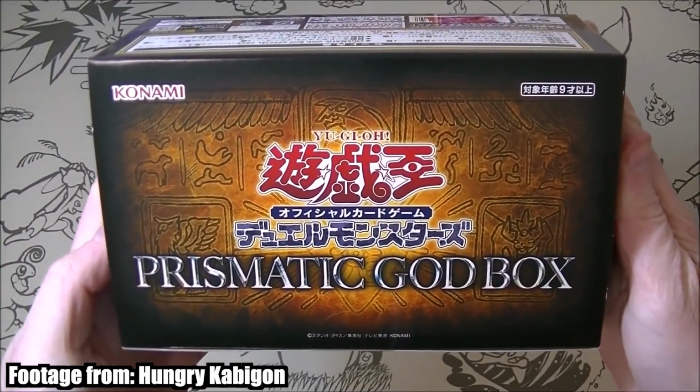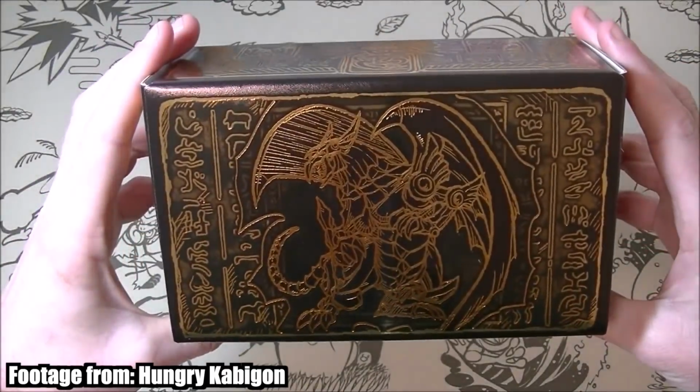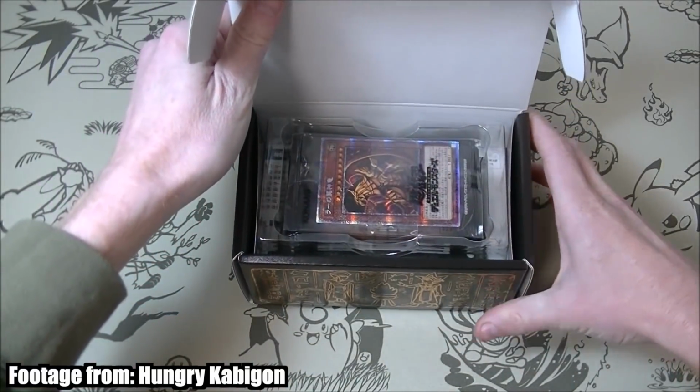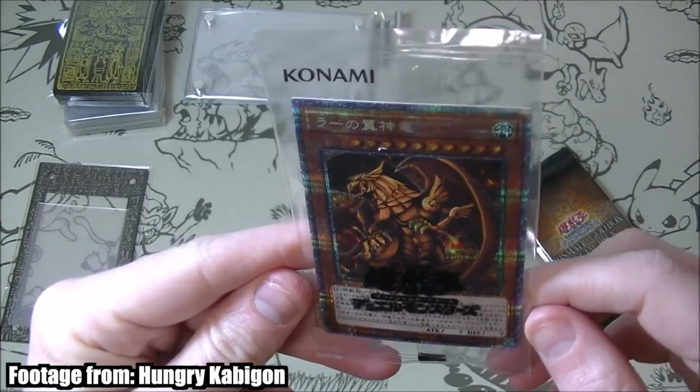Now, what's fascinating is the OCG actually never got these structure decks. They actually got what is known as the Prismatic God Box, which already sounds like the coolest name for a product ever, but within each of these boxes that were specifically decorated for their respective god, each box contained one copy of that god and a special rarity that you could only get in the Prismatic God Box.